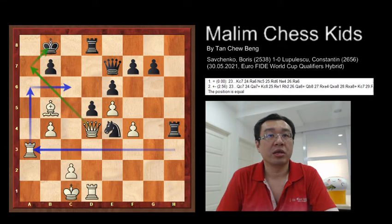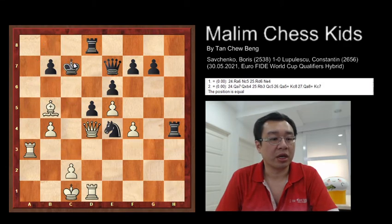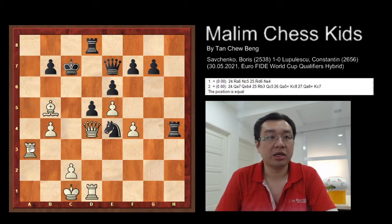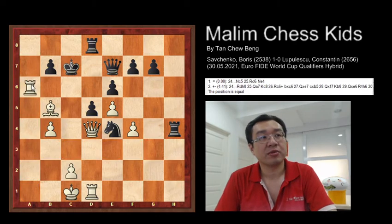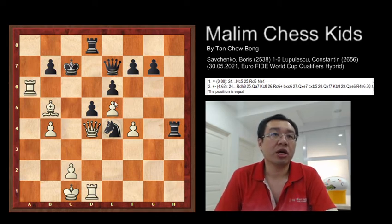And in the actual game, king c7 was played, and after this move, White continues to make another amazing move with a rook to a6, and this is another brilliant sacrifice. And if you capture the rook, then White will be winning.